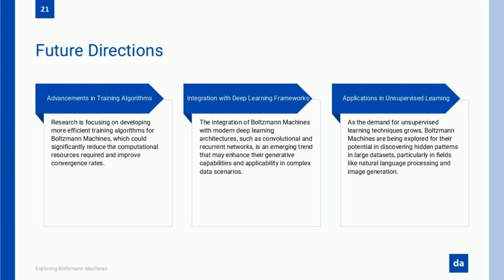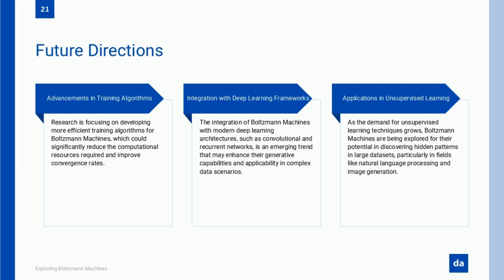Perhaps the most groundbreaking opportunity for Boltzmann machines lies in quantum computing, because Boltzmann machines are naturally based on probabilistic models. They align well with the principles of quantum mechanics. Some researchers believe that quantum Boltzmann machines, QBMs, could leverage the power of quantum computing to perform parallel computations on an unprecedented scale. This could dramatically reduce training time, overcoming one of the biggest limitations of classical Boltzmann machines. If successful, QBMs could play a major role in fields like quantum AI, scientific simulations, and high-dimensional data modeling.